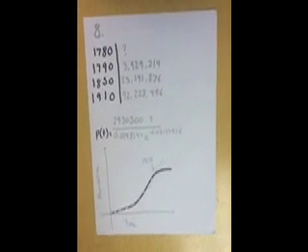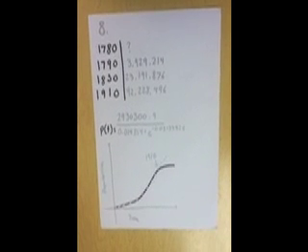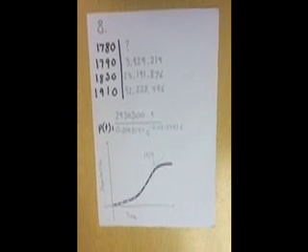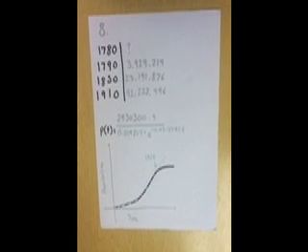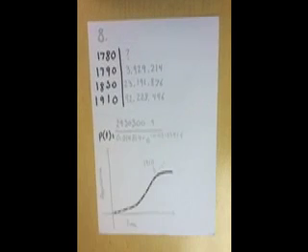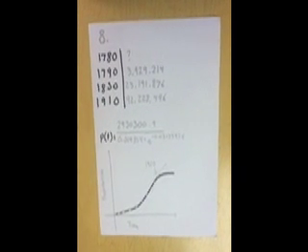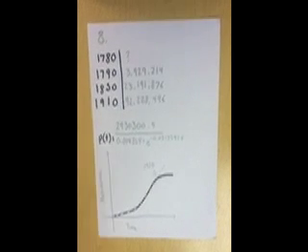data, or we're gonna try to. So Pearl and Reed took data beginning at 1780 and then used the data from 1790, 1850, and then they used a different figure from 1910 to get this equation here. And so what we're going to try and do is match that, so see if we can obtain the same equation using the data points and see how well it fits the data.